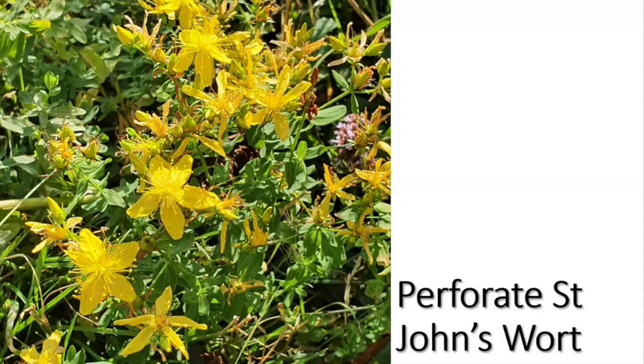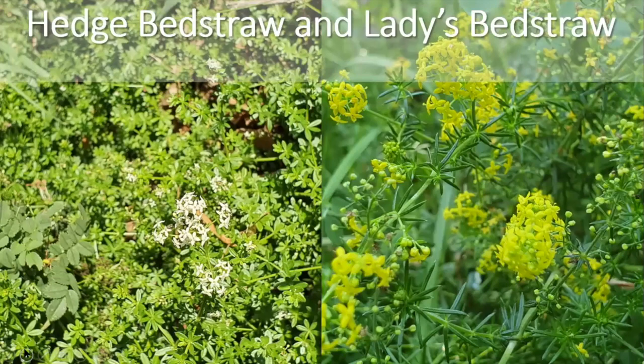If you were to go overseas, to Oregon in Western United States, or to Victoria in Australia, and mention this plant, they might well look at you in horror, because in those places this plant is, I read, seriously invasive. It's not seriously invasive here. Quite a lot of plants are in that category. So anyway, that's perforate St. John's Wort. So we'll move on to the next one of Ken's lovely pictures.